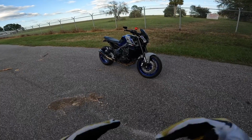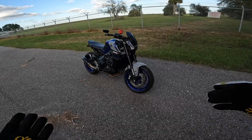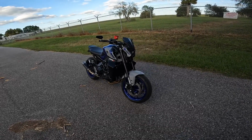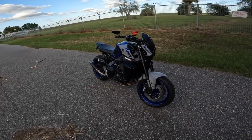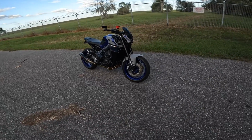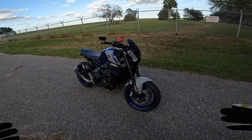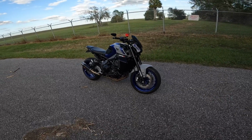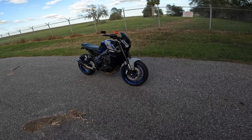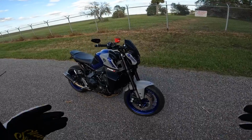But to protect my investment, I want to talk about frame protection, because you guys know that these bikes are costly, and guys, there's nothing worse than accidentally dropping the bike, whether it's in your garage, whether you're trying to park it somewhere, or you hit some sand, the bike slips, whatever the case may be. And for those that are riding a little more festive, you don't want to low side or high side and cause a lot of damage to your bike. It's going to get damaged, but you want as minimal damage as possible, and for that we buy frame protection.